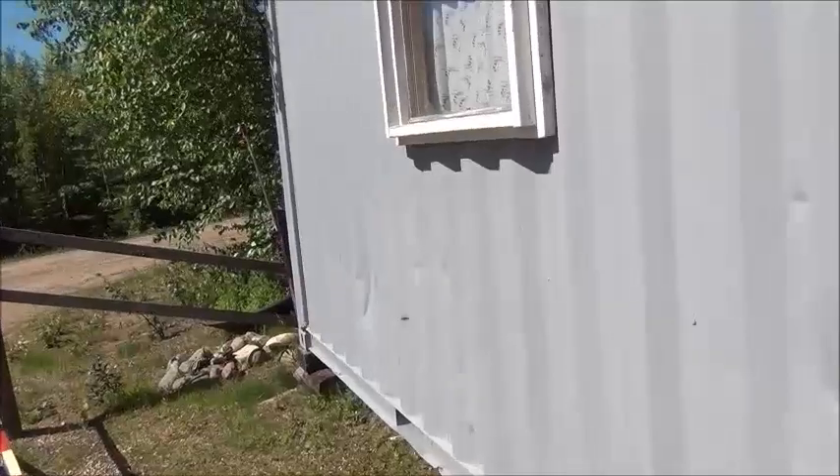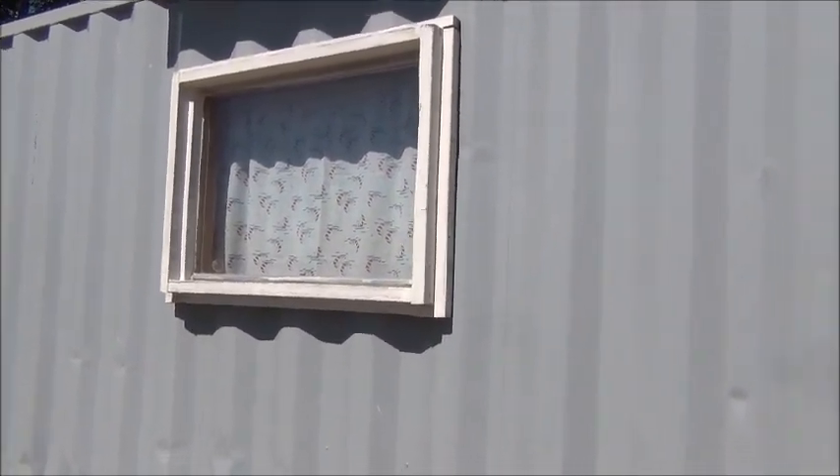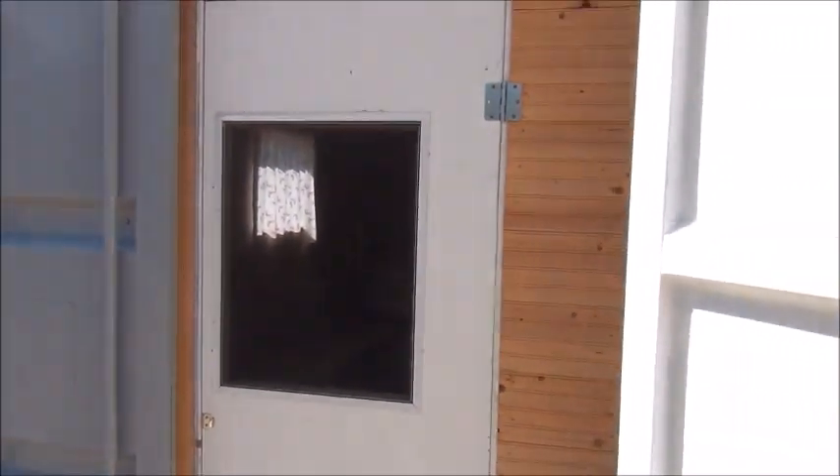The biggest mistake I made — I should have made another window with a screen. Since I didn't want to change it, I had to build another door. I did it just a couple of days ago and it doesn't look perfect; I was improvising as usual. Now we have two doors because the air gets thick and you want some ventilation inside when you're sleeping here.